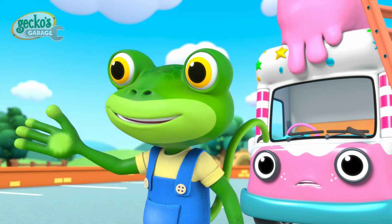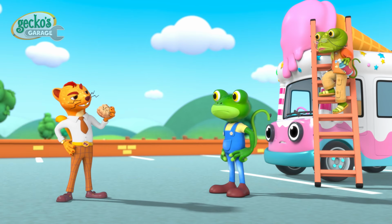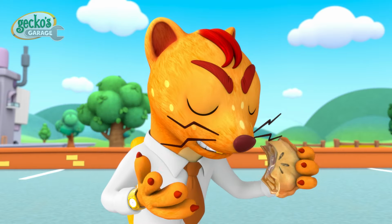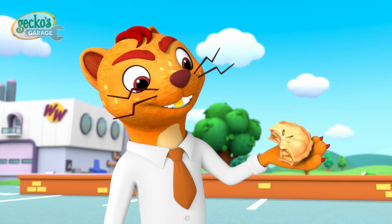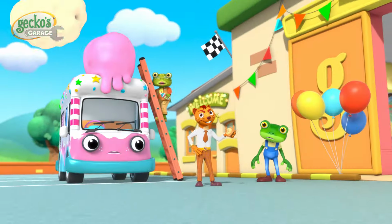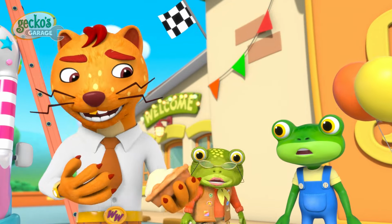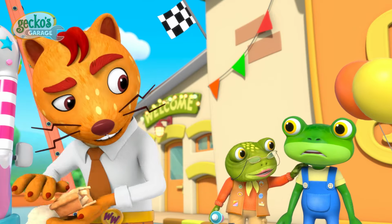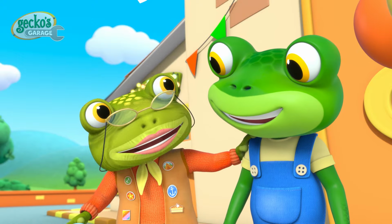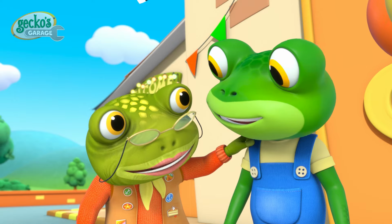Hello, Mr. Weasel. Can we fix anything for Sly? Fix? I don't need help. Sly can make far tastier ice cream than Vicky. Watch! Delicious! Oh, ignore him, Gecky. Showing off gets you nowhere. We have work to do. Come on, let's change Vicky's wheels.